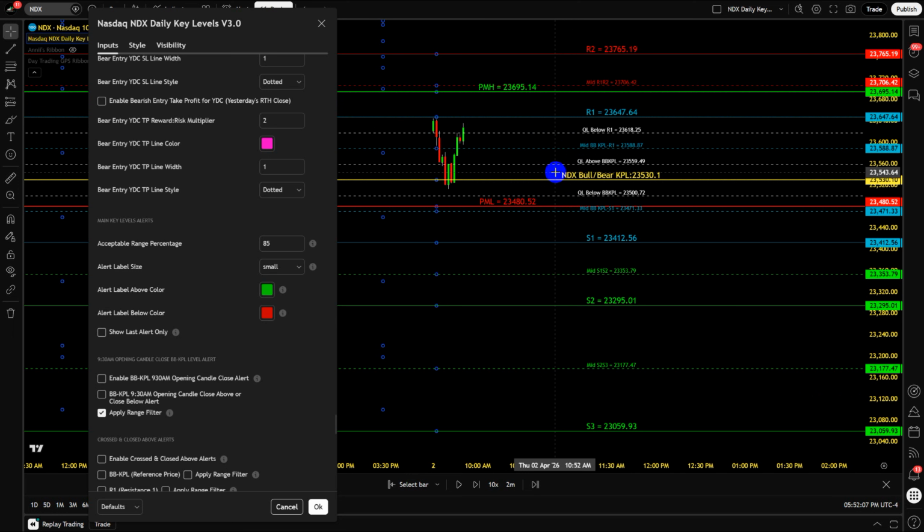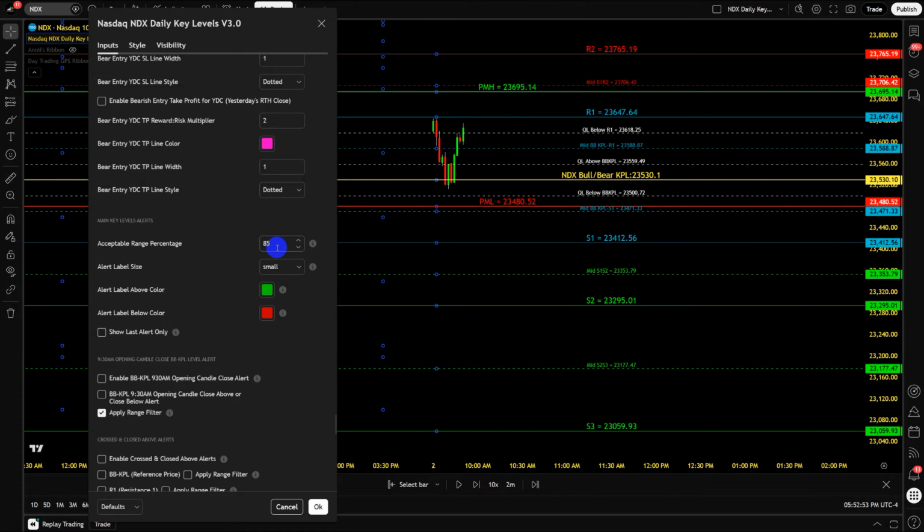So 85% is slightly lower than the halfway point between the R1 and the QL level. So for example, if you set this to 50%, then you're saying that you only want to be alerted when it's either closing at this midpoint level above any level on a cross and close above, or somewhere in between. Same thing on a cross and close below alert. If it was set to 50%, then you're saying that the max would be here at the midpoint level. If you leave it at 85%, then it would be somewhere down in this range.